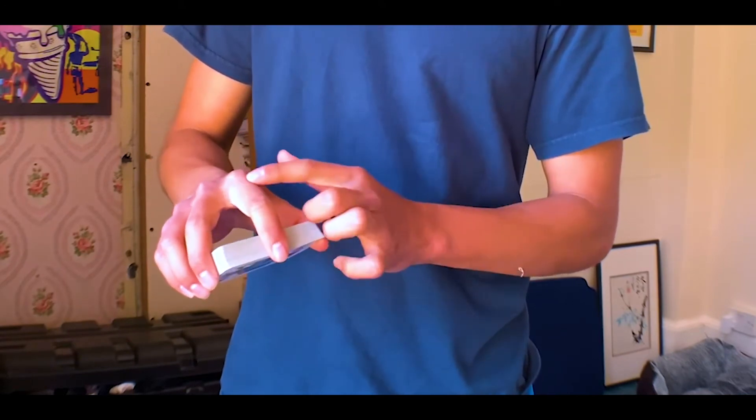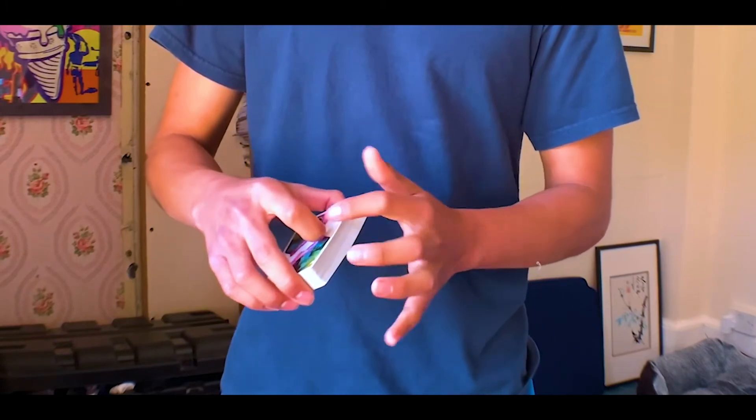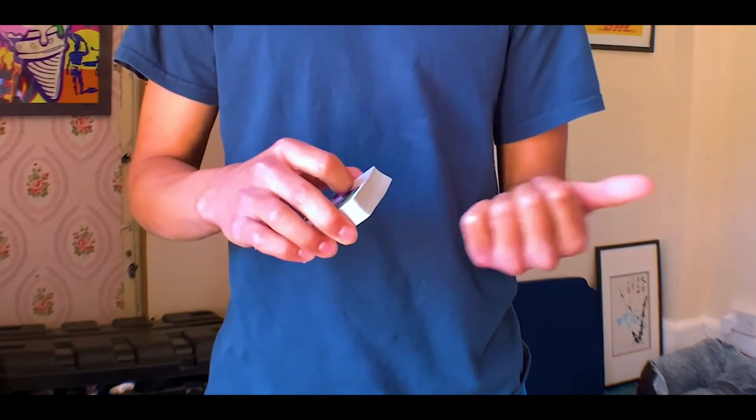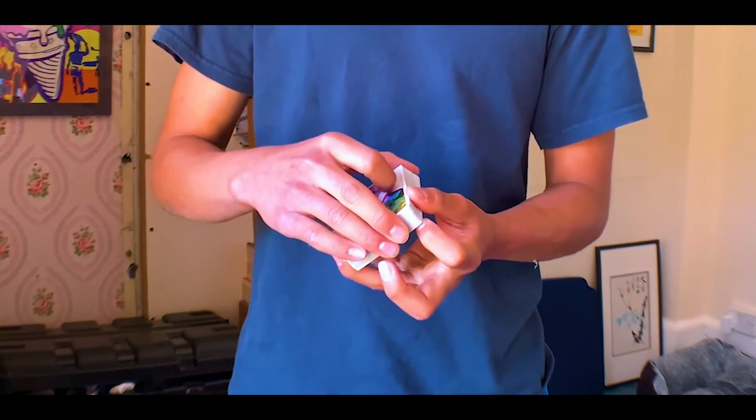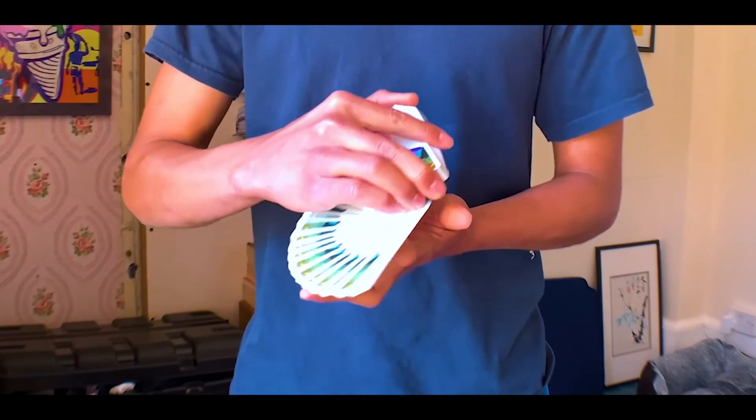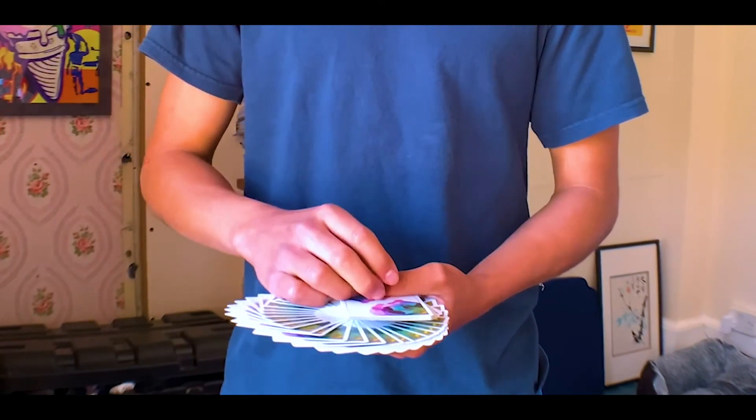For me, I found it was easier to put my index finger on the side. Because when I put it up here, sometimes when I do it, the cards just spit out this way. So for me, if it works for you, that's good. But if you prefer to put your finger here, that's fine as well. But if you want, you can put it here and it allows the cards to go around without them going out this way.